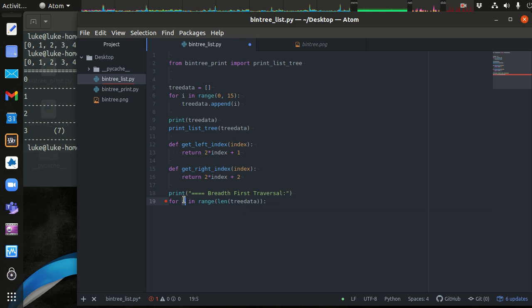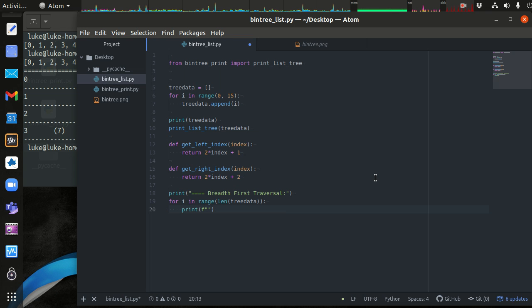And again, we need the index in case we decided to store something else in tree data. We could convert this to letters instead of numbers, and we'll do that here in a second. So breadth first traversal, for i in range length tree data. I'm going to use a format string here.